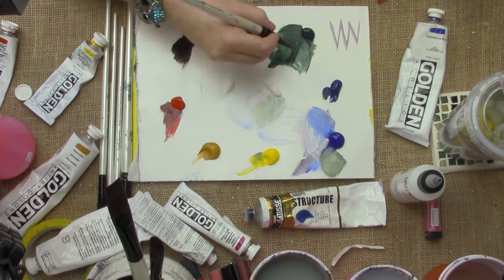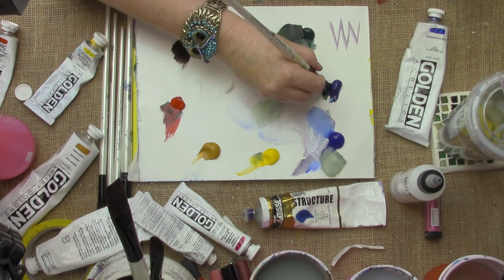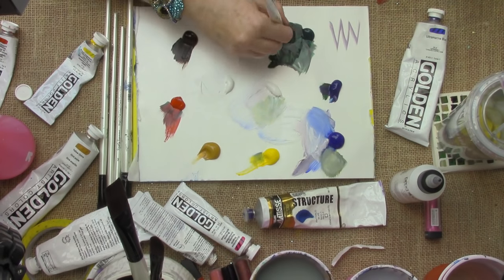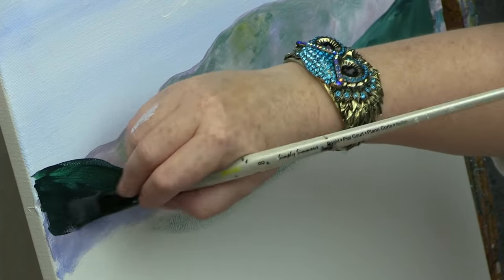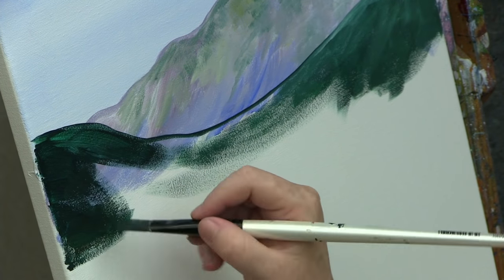You might be noticing I'm pulling a little red over to the green. Pulling a little brown over to the green. Pulling a little phthalo over to the green. And that's how I get it deep. Again, there's probably a tube of something that color, but I like mixing it. Making all those color charts and then not mixing any greens.